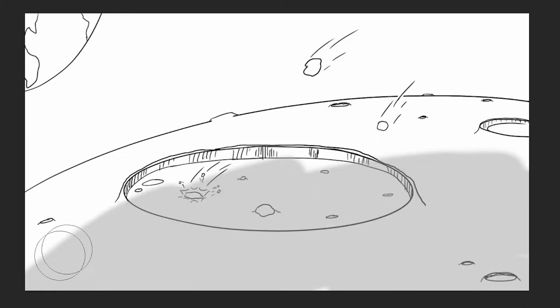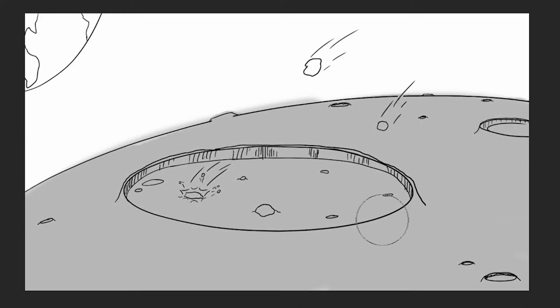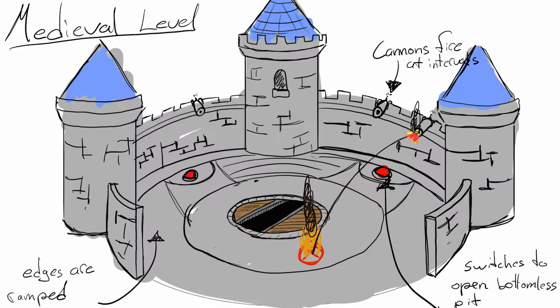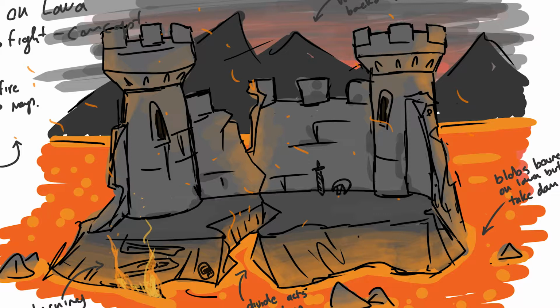So specific to Blobs, since there's no story or any overarching theme other than Blobs fighting each other, it's very easy for us to have a variety of gameplay styles, mechanics, and maps. So in this case, we've been doing a lot of random, fun, over-the-top maps. Like we have a moon map where the Blobs maybe will have lower gravity or something. We'll have a castle map where cannons will shoot upon you. Another castle map where it's lava and just like the end of the world, basically.